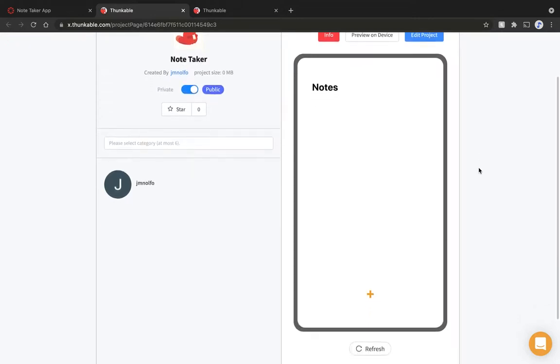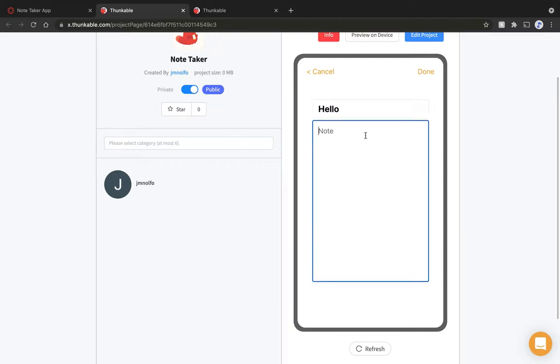In the NoteTaker app, you have three different screens. This is the first screen, which is called the Notes List Viewer screen. On this screen, we have a label up here that has the title Notes written in it. In the middle here, you can't see, but there is a list viewer that'll list the titles of all of the notes in our local database, as well as a plus button where you can add a new note. And this takes you to the note taker screen, where you can type out a title for your note in this text input box and the body of your note in this text input box.